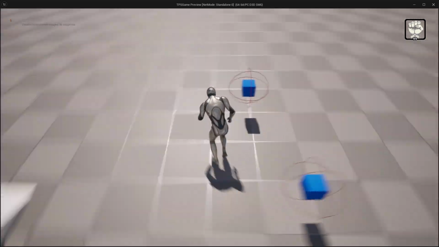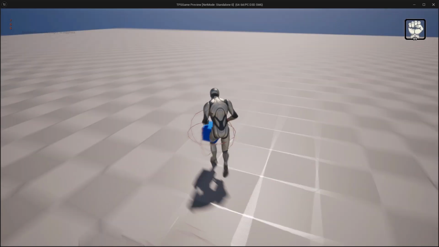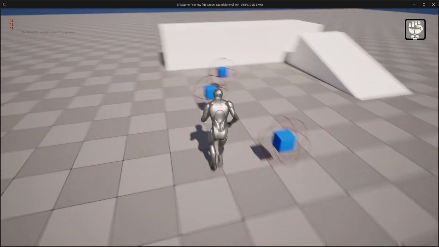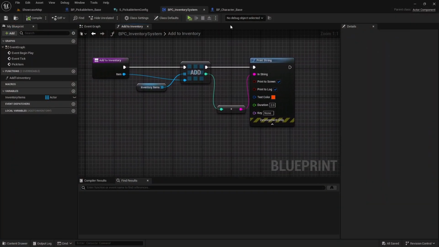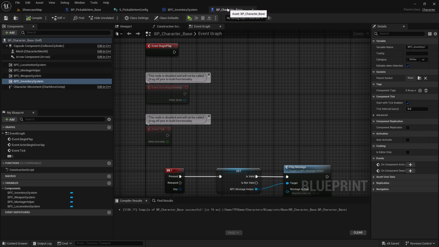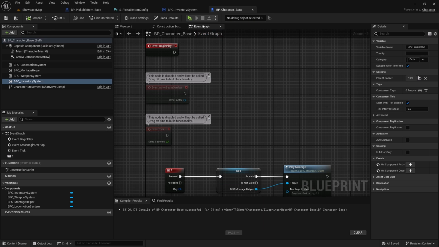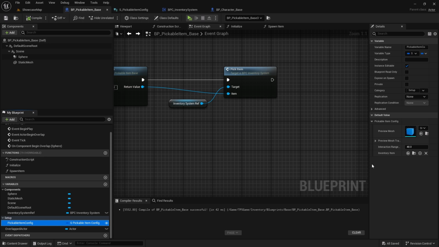Okay, it's working. So here you can see it's equipping the items, but it's printing the integer instances again and again, because we haven't added any instances to our pickable item base as the default configuration.